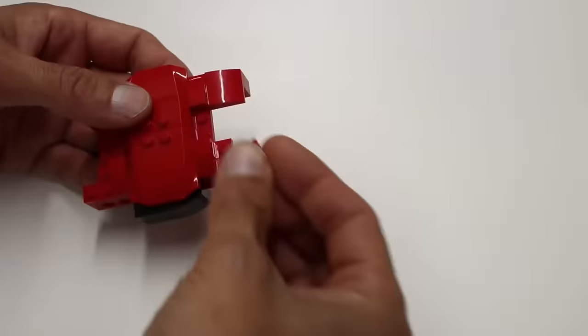For balls I'm using these Bionicle Zamor spheres, and the rail system is built using a set of parallel flat tiles that creates a channel that the balls can roll through.